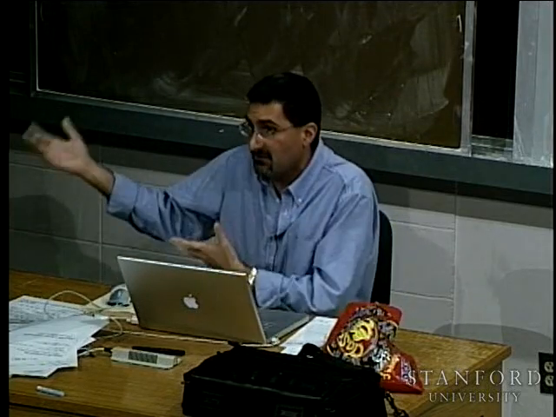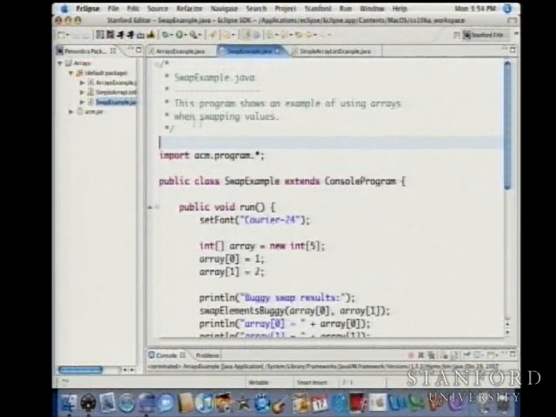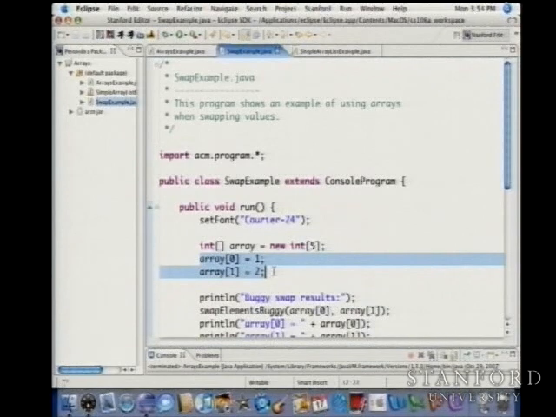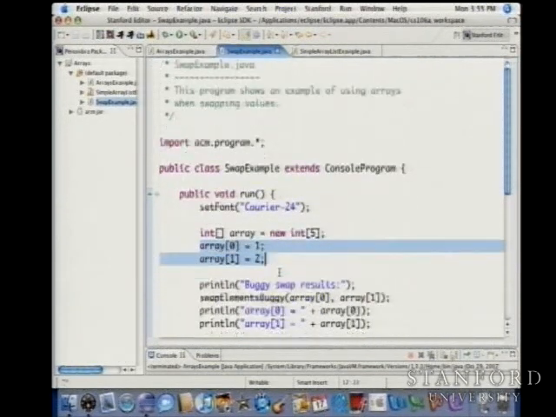In most cases, you don't change the values, which is why it's actually more efficient to not give you a copy, to give you the actual thing. Sometimes what I might want to do is say, hey, I want to swap 2 values around. So you might think, if I have some integer array that I declare here that's got 5 elements in it, and I set its first 2 values to be 1 and 2 respectively, so array sub 0 is 1, array sub 1 is 2, then I say, hey, I want to swap the 2 values.